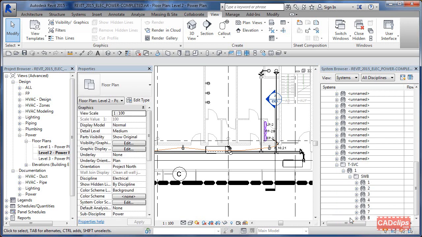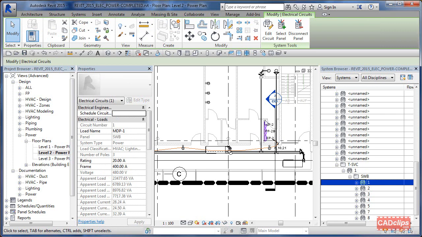The TSVC is the big transformer, which has one circuit which goes to the switch box. And then from the switch box, we have different circuits. One goes to MDP1, that's not what we want. Number 2 goes to MDP2. Circuit 3 goes to MP3B, not quite. Circuit 4 goes to there. Circuit 5 goes to LP3B. Circuit 6 goes to TP3A. And circuit 8 goes to LP3. So where is mine? Okay, watch what's going to happen.